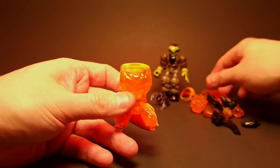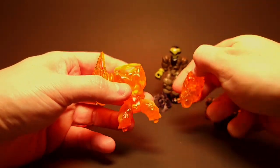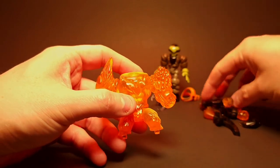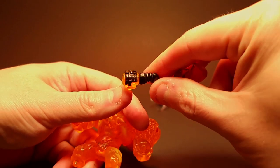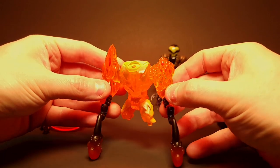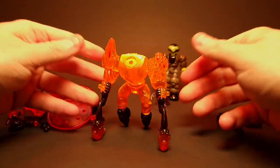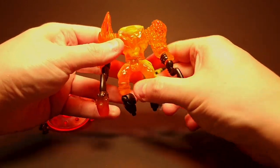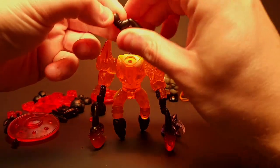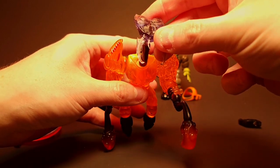I wanted parts that would go together — matching pieces that work well with the bigger body to make a crazy looking creature. I'm thinking these for shoulders, keeping them simple and not too poseable. I ended up putting little fists from an O'Neill drop on top of these to connect them — these are going to be the arms. They look pretty dope. And then I've got these going for the legs. Once they're in place it looks really sick, but I need to build some feet for this guy.